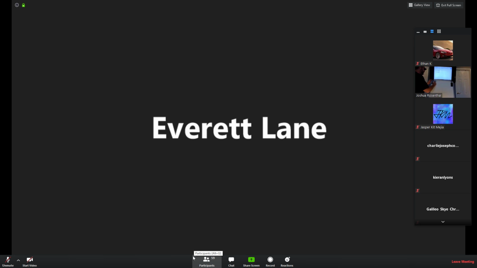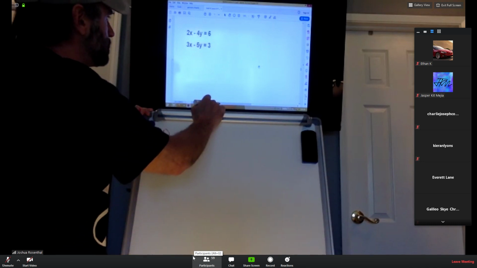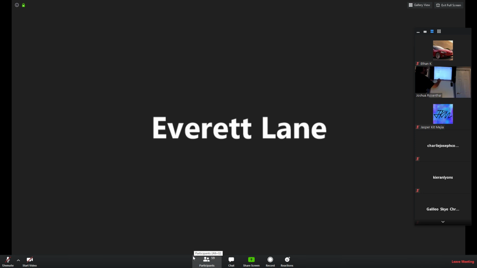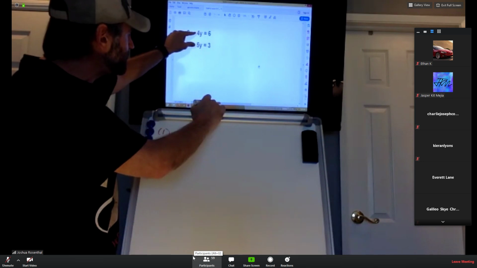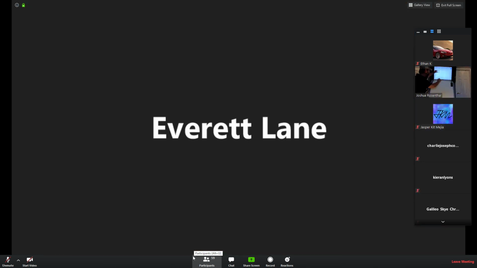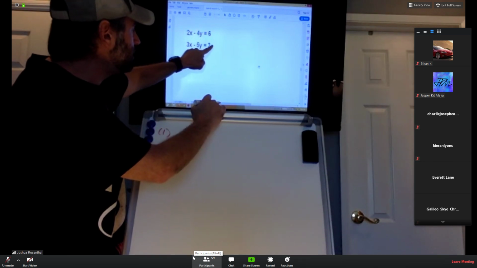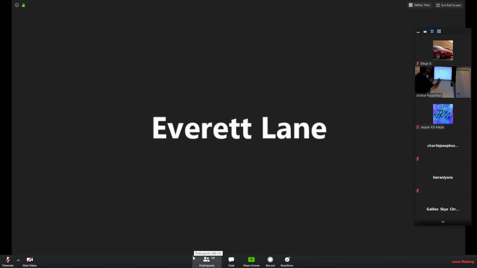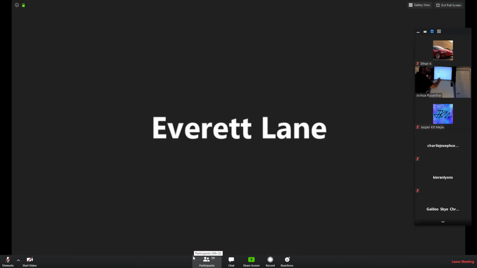Would you multiply by 4y for this one? Well, first of all, tell me what variable you are going to eliminate. I'm going to eliminate the y. You're going to eliminate the y's. So what number can you make both of these that would be opposites? 20. So you would have to multiply this whole line by 5, and you'd have to multiply this line by 4. Why do you multiply the top line by 5 and the bottom line by 4? I don't understand. Because if you multiply this by 4, you're not going to get 20. You're going to get 16. Oh, it's like getting a common denominator.